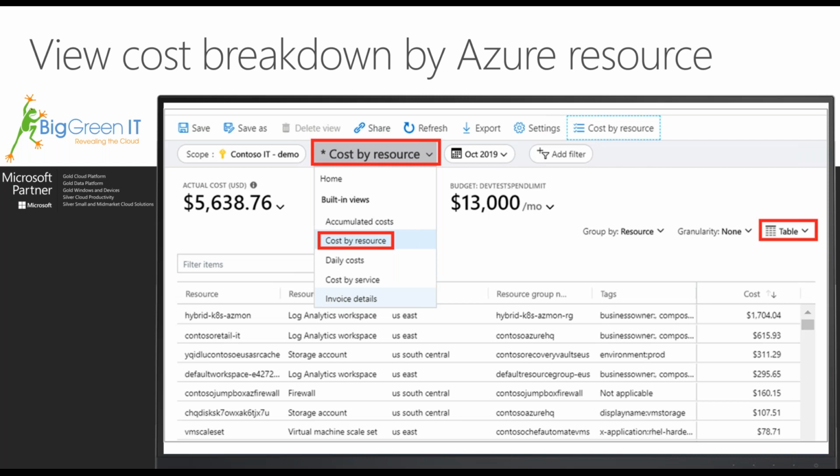Well, when you use the view by resource option here, this table shows you exactly what individual resource is costing you, and anything that might be costing a lot or costing a little is just going to jump right out here. Like in this example, that firewall about two-thirds down the bottom, that's $160 a month for that particular firewall. Maybe you've got a different firewall virtual appliance from another vendor you could use instead that might cost more, might cost less. But with this view, you can see exactly what each Azure resource is costing you.